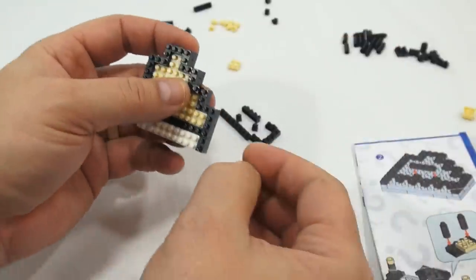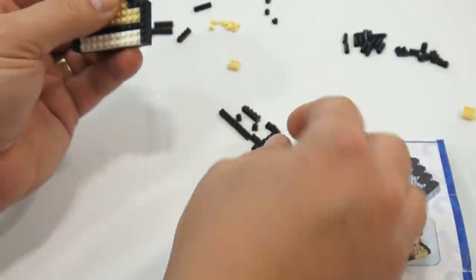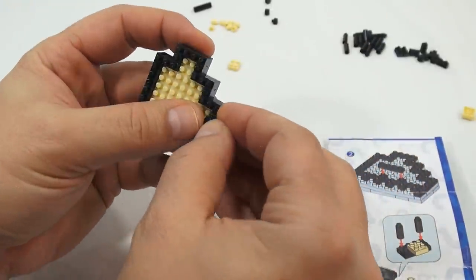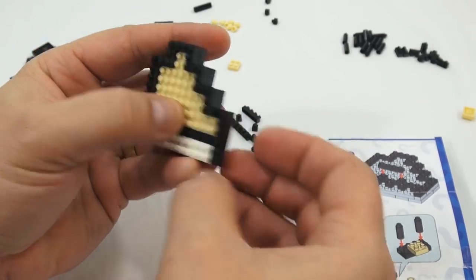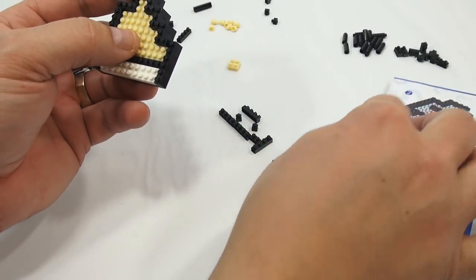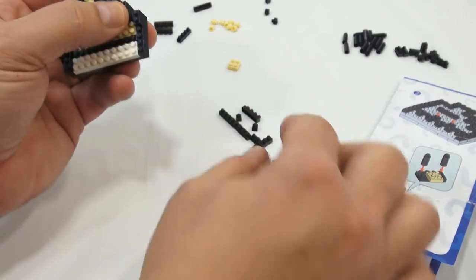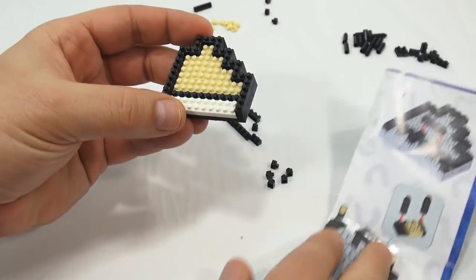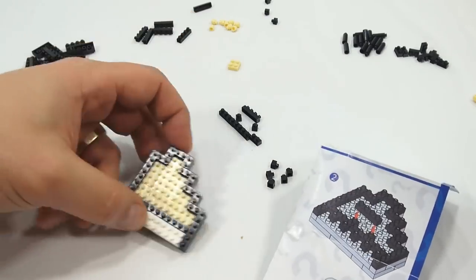All right, so we're coming back around here. Just double check to make sure, yes. There's a double here. A double here, okay. And then one more double on that outside edge. And it makes sense because it's overlapping all the other bricks there. And that like that, okay. And then there's this little inset here.